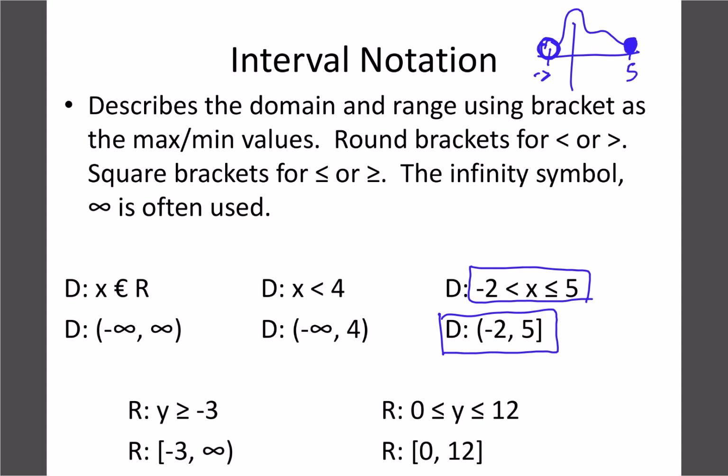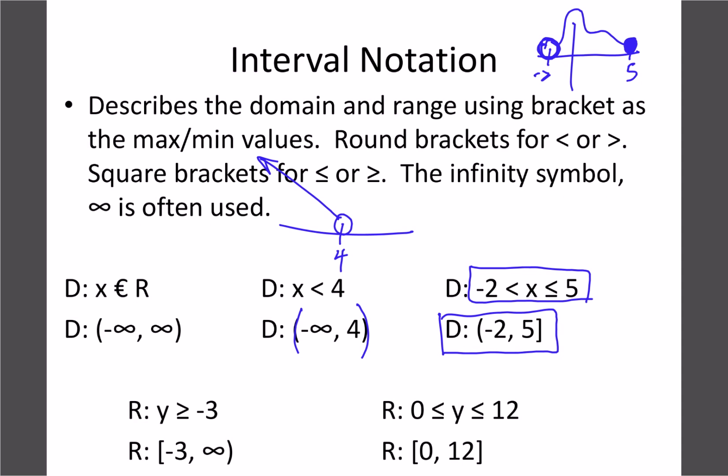And when we get something like x is less than 4, let me just put that on a number line. So that means we'd have open circle at 4, and we have our graph that goes everywhere below that. So then again, 4 would be our maximum. Our minimum is everything below it, so the best way to write that is just -infinity. Anything below 4 would go all the way down to -infinity. You'll never equal -infinity, that's why we have a round bracket, and in this case we don't equal 4, so it's a round bracket as well.